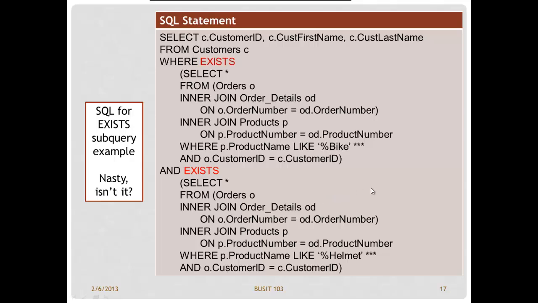And here's an SQL statement using EXISTS. It's quite an interesting query. You can see that it gets pretty crazy. So let's look at the results real quick, and then we'll come back and look at this query.